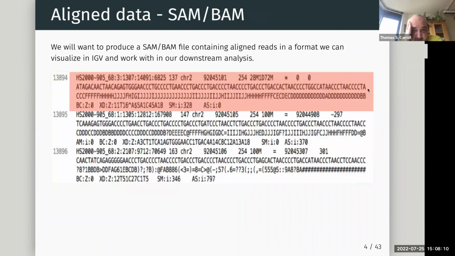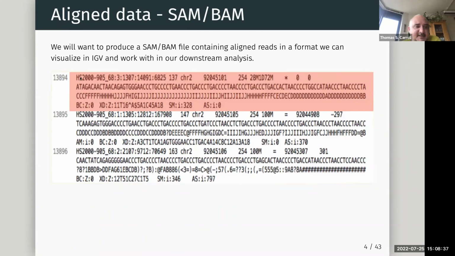So we're going to want to produce a file like this from our FASTQ file. And that's going to allow us, first off, just to visualize our data in IGV. We'll see very soon how we can turn a BAM into a bigWig, and we know how to handle bigWigs. Again, we want to look at them in IGV, but also this BAM file contains all the information we need for downstream processing, RNA-seq, peak calling, ATAC-seq analysis. We want something like this.